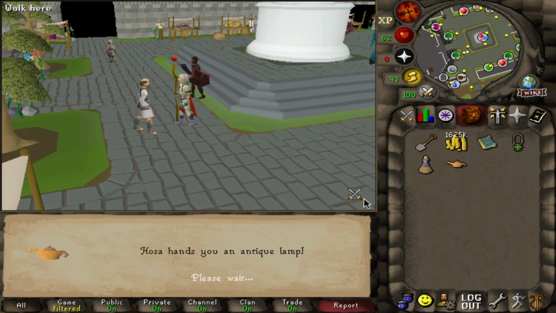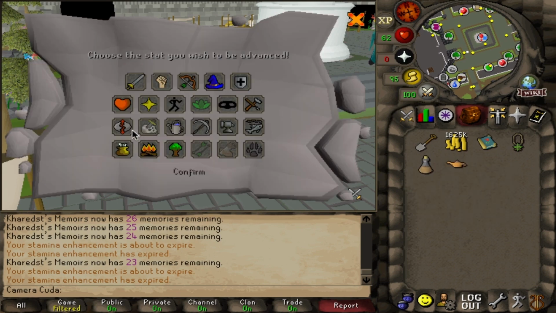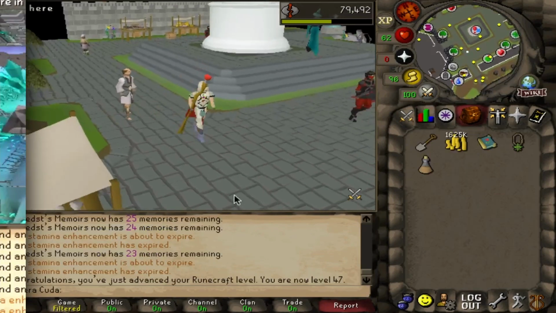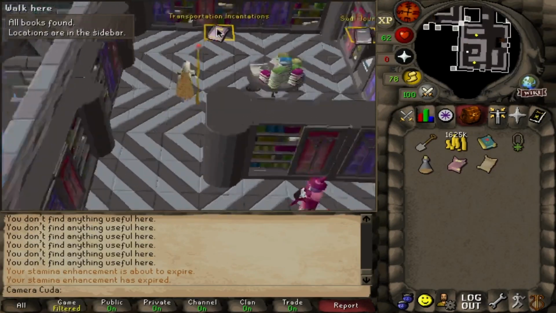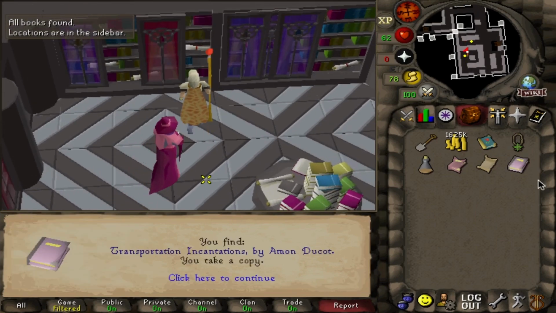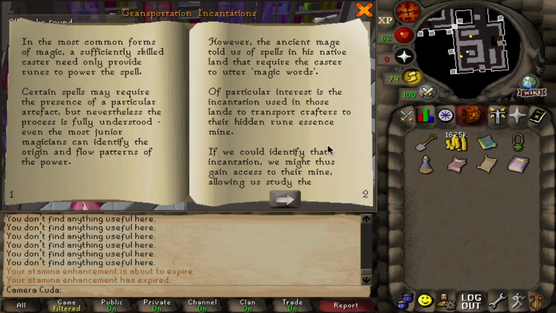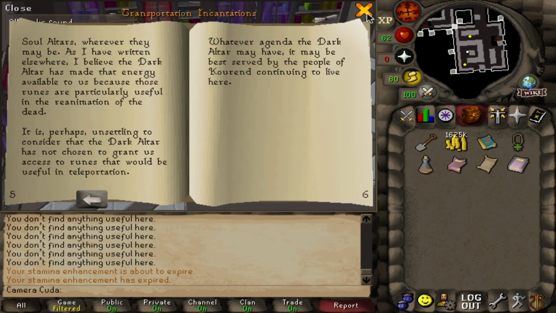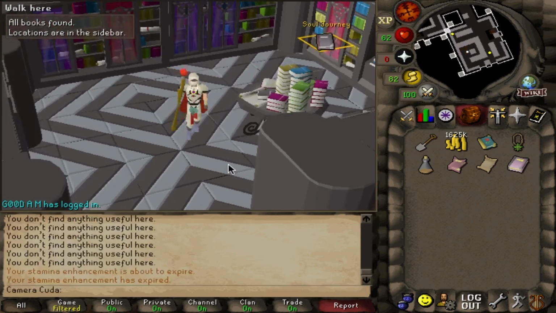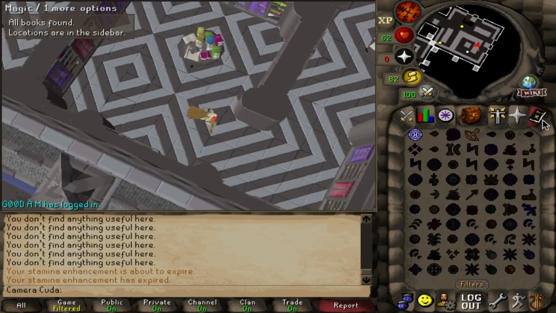And one really nice thing about completing this now is it gives us a 10,000 experience lamp that we can go ahead and of course put into Runecrafting, putting us up to 47. Incredible. One small thing I forgot to do earlier, and I figured I'd get knocked out of the way now, is actually find the transportation incantations that you need to unlock the Teleport to Draynor Castle spell. For some reason, I totally forgot to do this before I did the end of the Arceuus grind, but thankfully it's really easy to find with the plugin for the library here, so that didn't take long at all, and now I can use that spell.